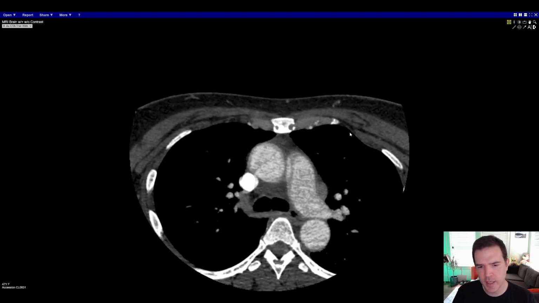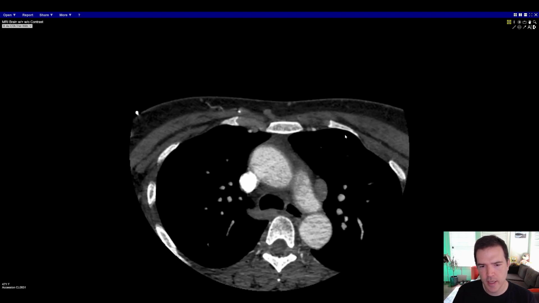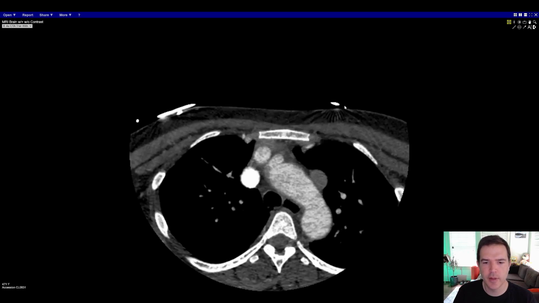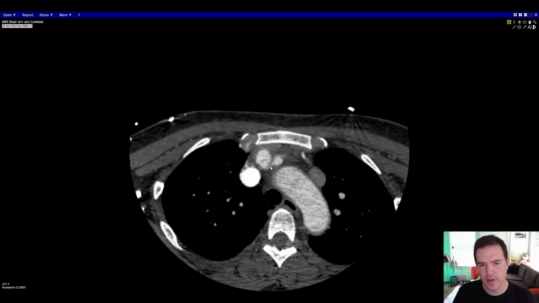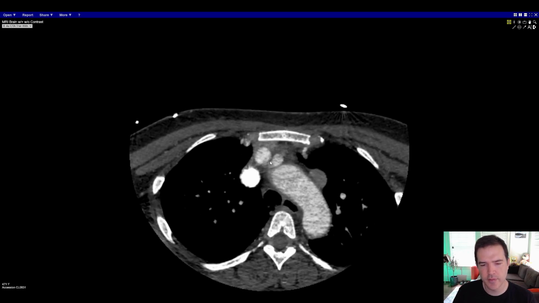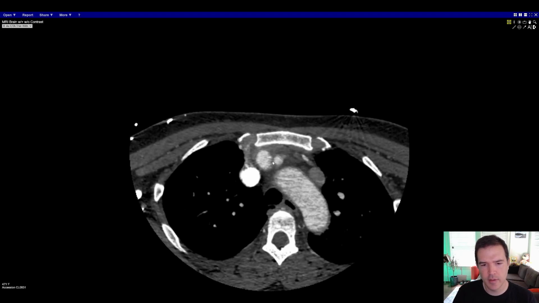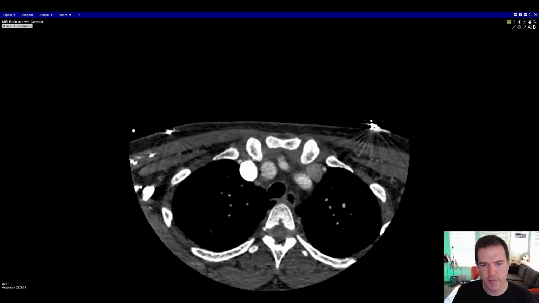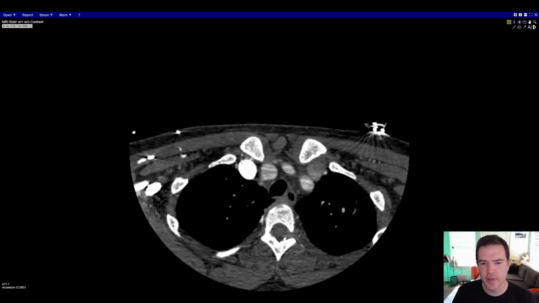And so here we have a CTA, and we're starting out in the chest. Here you see the aorta. What we're going to do is follow our search pattern that we already learned a little bit about. We see the great vessels coming off here. You have the brachiocephalic artery, the common carotid artery here, and a subclavian artery coming off here. So that's your normal 3-vessel arch.